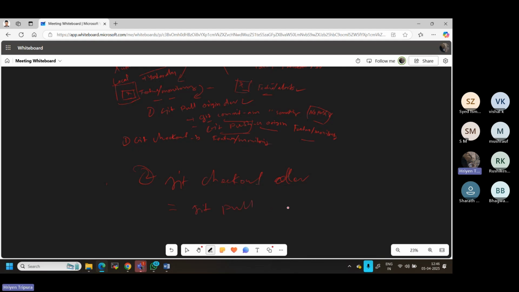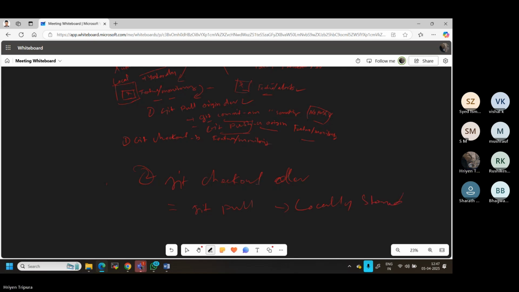I don't have to mention origin or anything like that, because I'm within the origin itself, that is the dev branch, because from here you created the new branch. Once you do git pull, whatever changes are there remotely will be stored locally, that means the local copy will be updated.